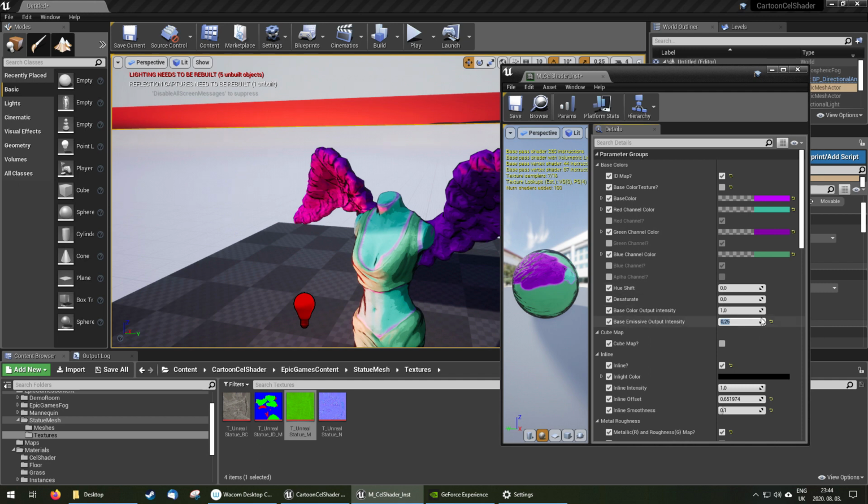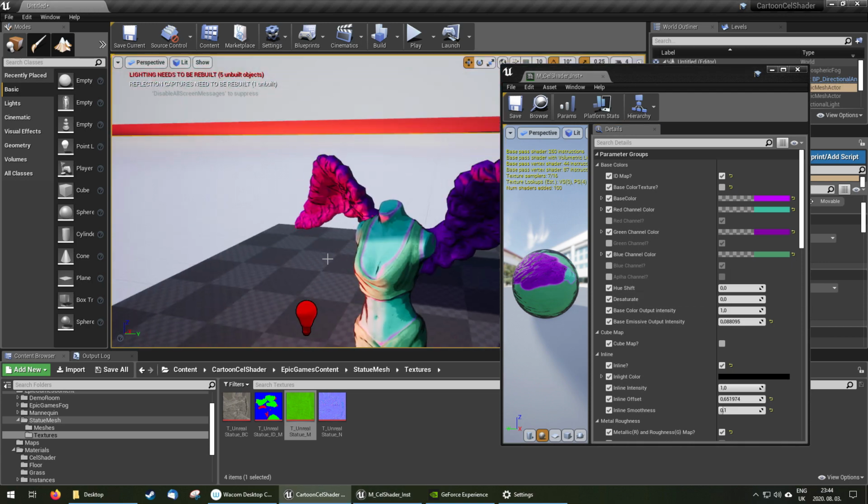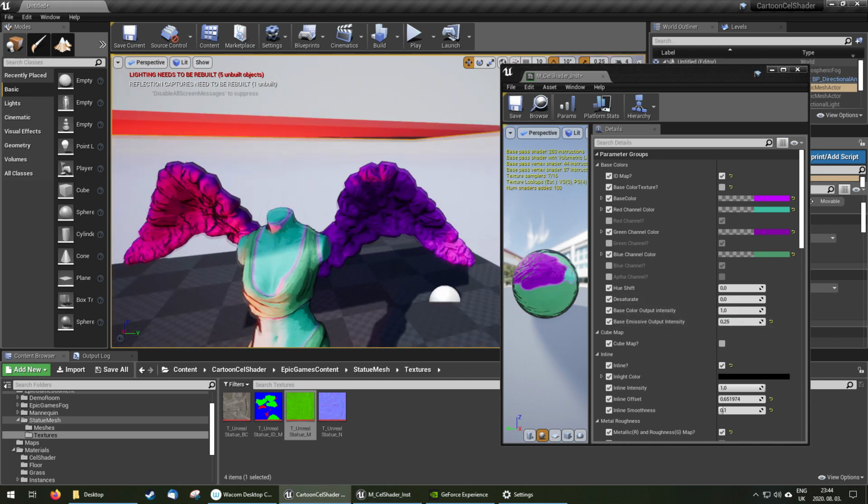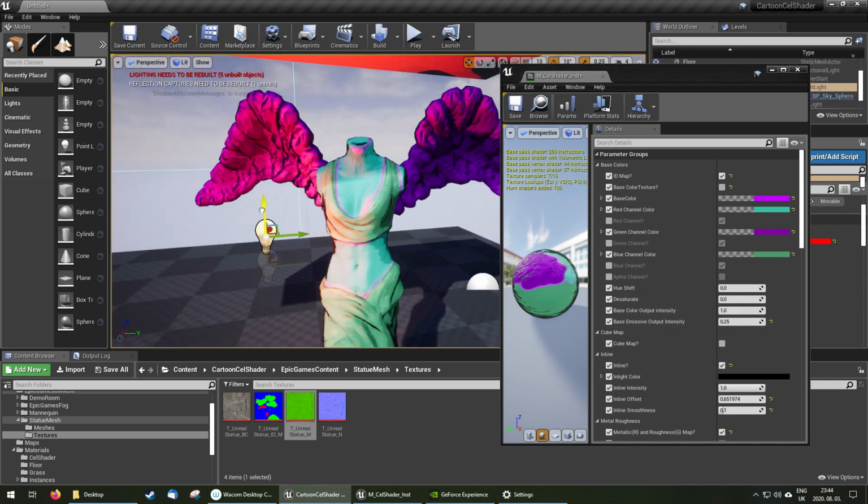So if I start to decrease the emissive, then the shadow will become stronger. So this way you can control how strong your shadows are, and also how the point light is affecting your mesh.